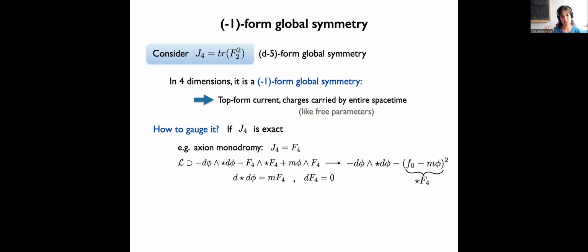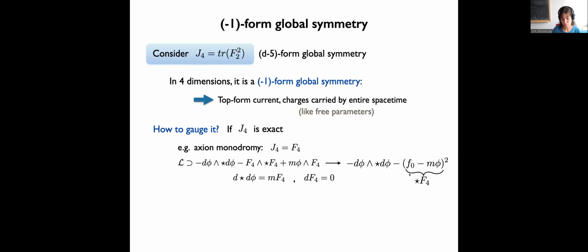And you could say, okay, but how do I make sense of gauging or breaking these symmetries? Well, gauging is also something that happens all the time in string theory because it completely makes sense to ask if this top form current is exact. Okay, this is a well-defined question, and like all these examples of axion monodromy, whenever you have axions that are stabilized by fluxes in string theory, this stabilization by the fluxes is gauging the -1 form symmetry associated to these fluxes. So all these fluxes are going to have -1 form symmetries, and whenever they couple to the scalars, these symmetries get gauged.